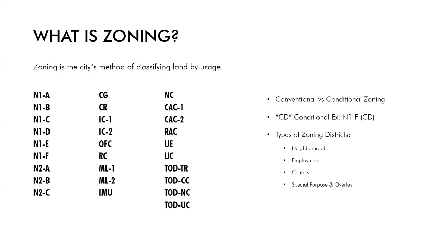So there are two types of rezoning requests, what's known as a conventional petition and what is known as a conditional rezoning. What we are requesting is a conditional rezoning from CG, general commercial, to neighborhood 2A. As part of the conditional district, we have a site-specific plan associated with our rezoning request. And we're also able to commit to development standards, development conditions that are above what is required by the Unified Development Ordinance.